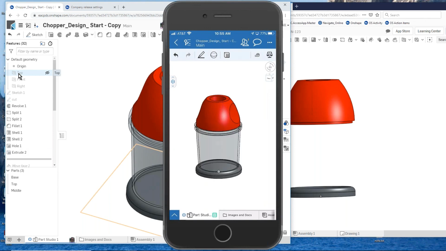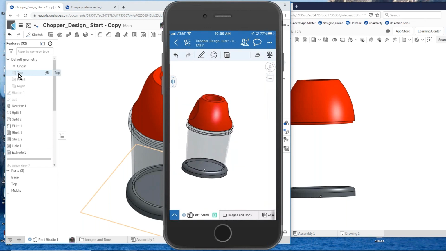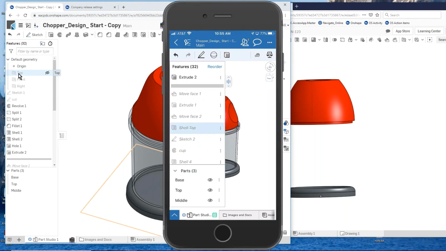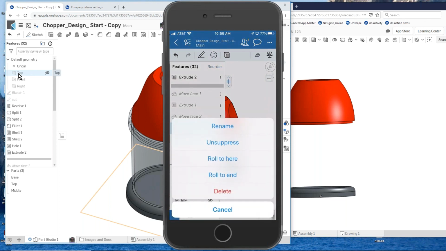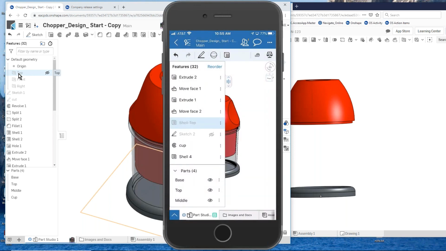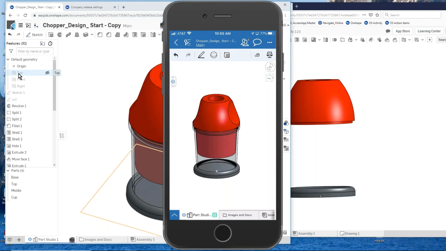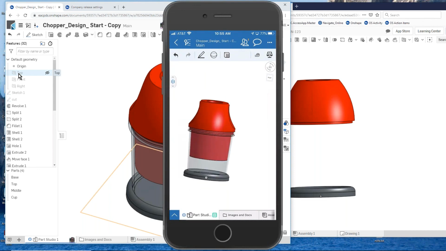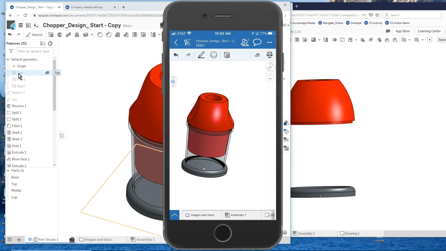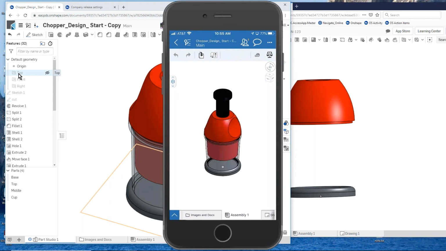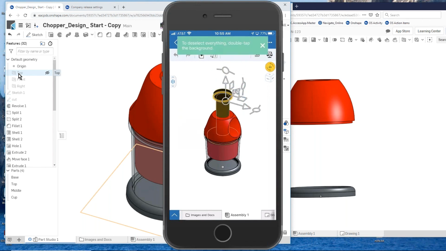We just say, okay, here's the design. Customer's looking at it saying, yeah, that's starting to look a lot better. We did go in here and we went back in time to put this in. So what I can do is just say, let's turn everything back on. Here's the design with the cutout. That's looking great. While we're on the phone with the customer, let's take a look at the assembly. This is what your assembly would look like, Mr. Customer. And you can see that we have the ability to move these parts around.